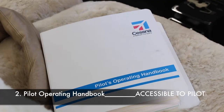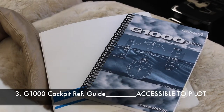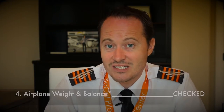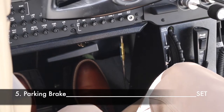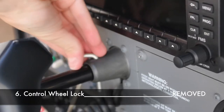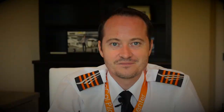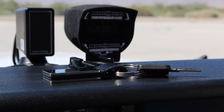Check if the original Pilot Operating Handbook is on board and accessible to the pilot. The same applies to the Garmin G1000 cockpit reference guide. Since you need to verify your airplane is loaded within weight and balance restrictions, you need a weight and balance document on board. Set the parking brake by pressing both toe brakes with the rudder pedals, pull the handle left and rotate it 90 degrees down. Now remove the control wheel lock — use both hands to avoid stretching the G1000 screens — and stow it in the box between the two front seats. Ensure the magneto switch is off and the magneto key is removed. It's good practice to place the key on top of the dash so you can see from outside that it has been removed.